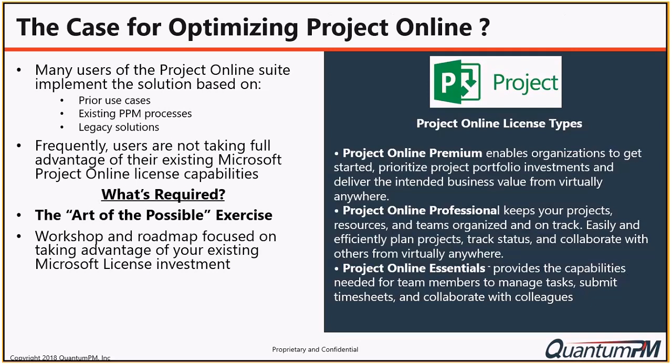They talk about what the three license types are on the right, but how do we go about doing this? Really, what I call an art of the possible type mechanism, where we go through the tool and do a best practices demo of what is delivered by each one of the license types, and use that as a mechanism for developing a requirements document that can be used for customizations and improvements to the overall solution. A lot of times, when you roll this out, you're starting with a baseline focus on key pain points, but you also want to make sure that your roadmap represents and provides the best practice capabilities of the overall tool.